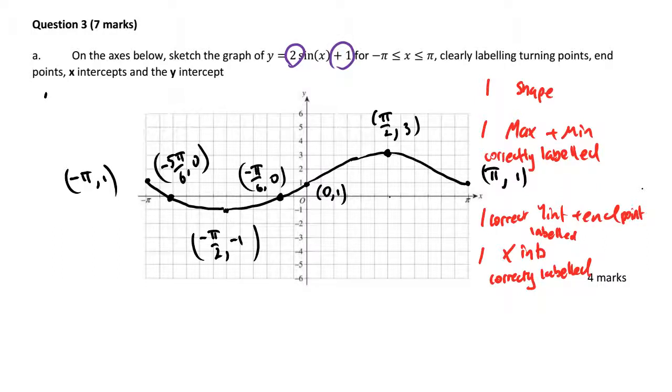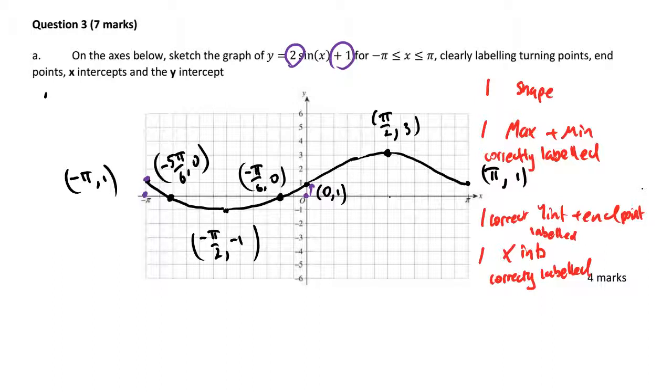Well, what this means is we get a graph which would have been going through the origin, now gets translated up 1 unit. And the same thing happens across the whole graph. So this endpoint here would have been there, and so it's been translated up 1 unit as well.